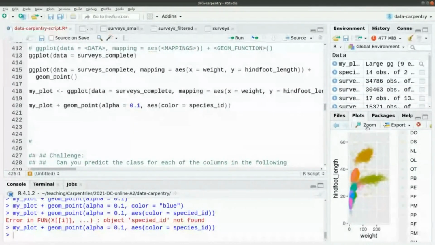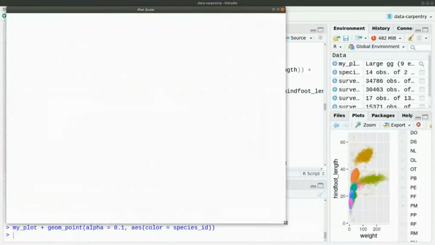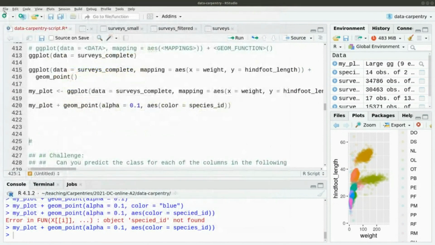And that's quite nice. This way we get some kind of visual representation of clustering in the dataset by species ID. So we can see some species vary widely in their weight, others less so, and others vary both in height and weight quite a lot compared to others. There's still quite some overplotting happening, and we get some bands because the length is all integer values. But we could use jitter, for example, to change slightly the position of the dots.